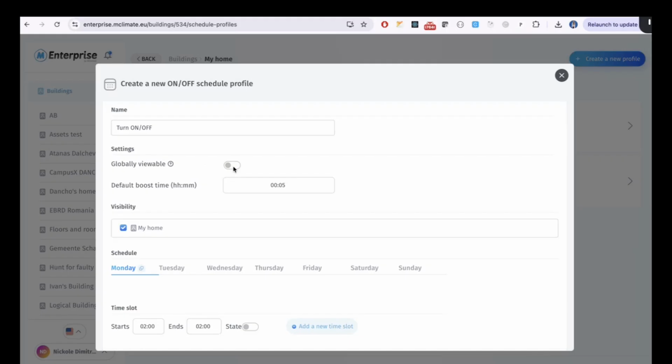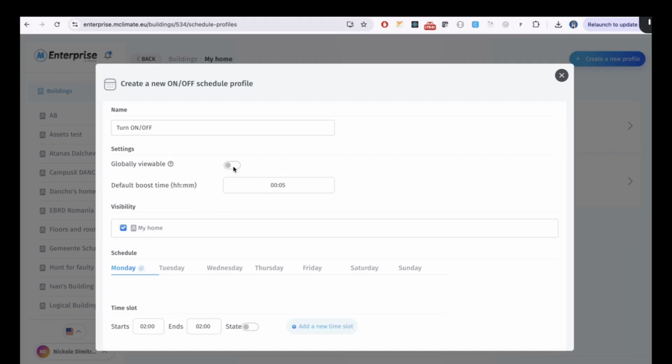For example, we had this use case before where a company wanted to control their devices, and they wanted their clients to have specific target temperatures for their devices, and they didn't want their clients to see this.